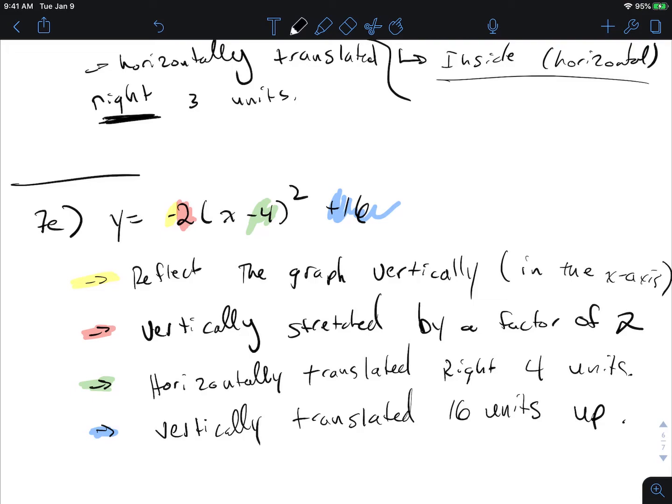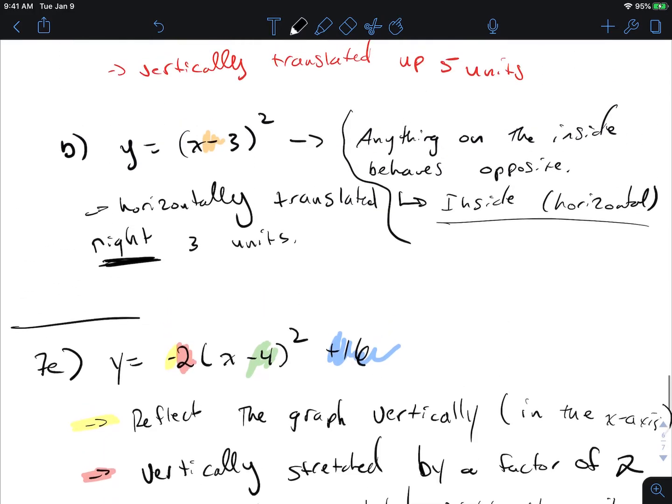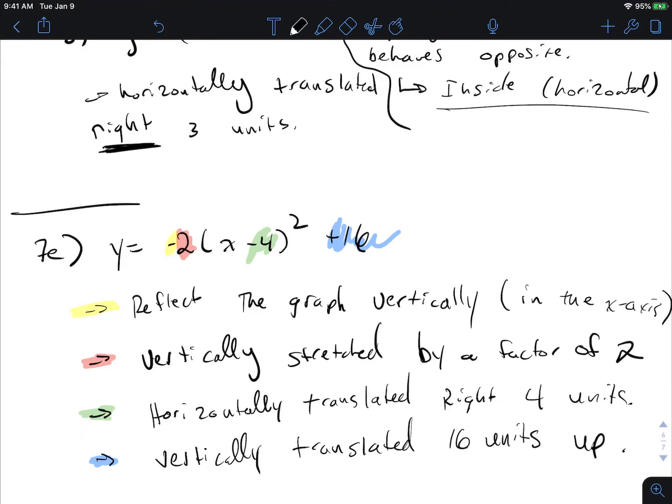Okay, so you can see each of the 4 pieces there, right? If the negative's not there, then you only have 3 pieces. If the 2 is not there and it's just a 1, then you're just moving the graph left and right and up and down, right? That's probably as complicated as I can make it, and it's as complicated as you're going to see anyway. In some of the 3U, you might have seen reflections in the y-axis, so horizontal reflections, and we could have also stretched the graph horizontally, which we're not going to do. We're just moving the parabola around. This is grade 10 academic, and that's kind of the end point for you. So that's probably as hard as it's going to get.